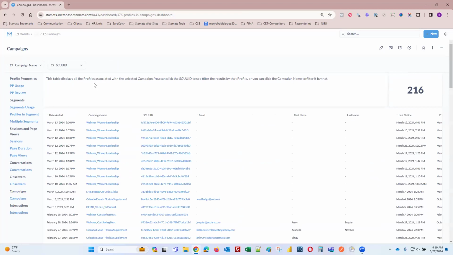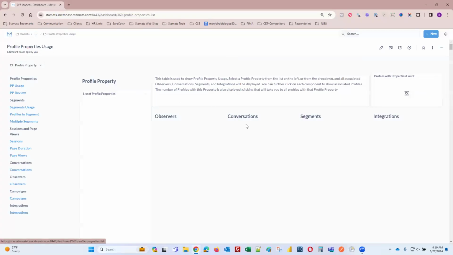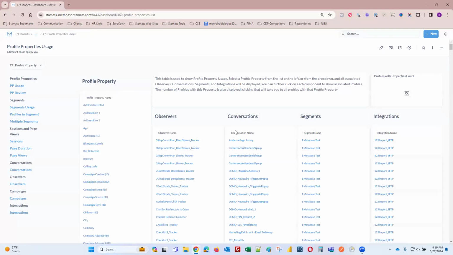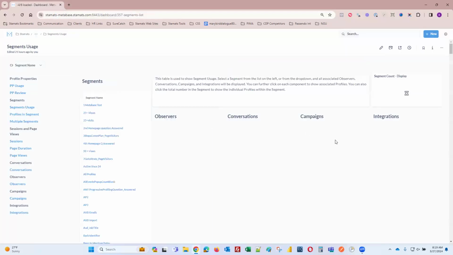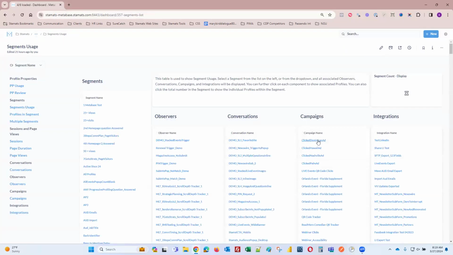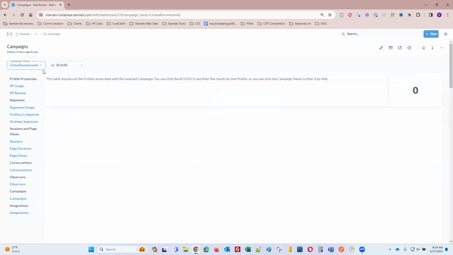There's not much to it, but you'll get redirected here from the segment usage. If you see a campaign and you go in here, then that autofills there. Oh, well, there's actually nobody part of that campaign. 0. Let's go back.